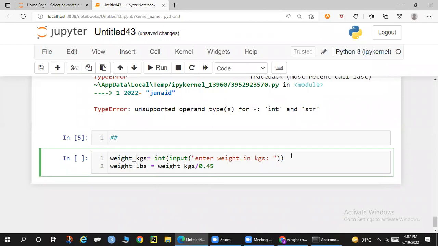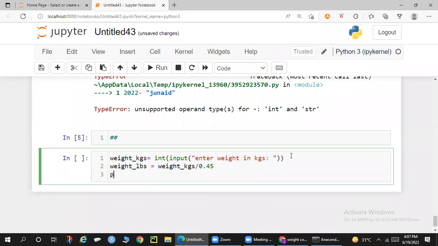If you divide kgs by 0.45, it is going to return the weight in pounds, and then I am simply going to print the weight in pounds. Or maybe give a message that you weigh this much in pounds.